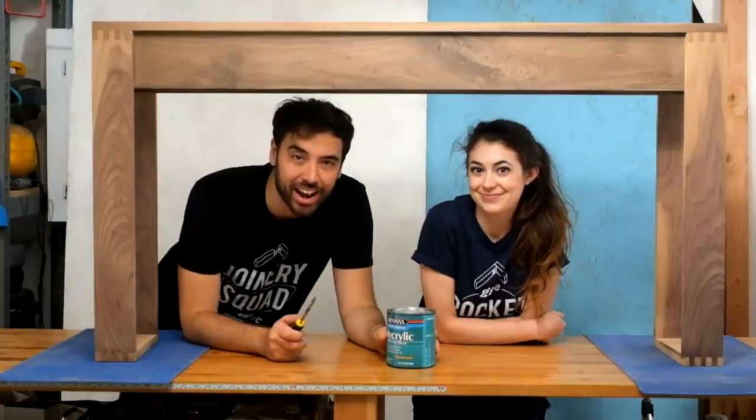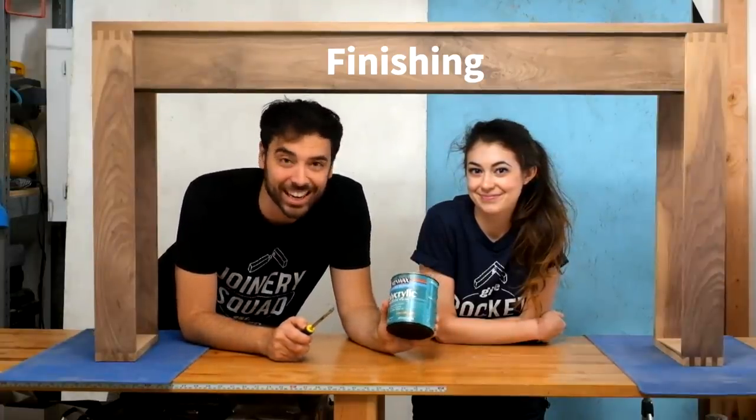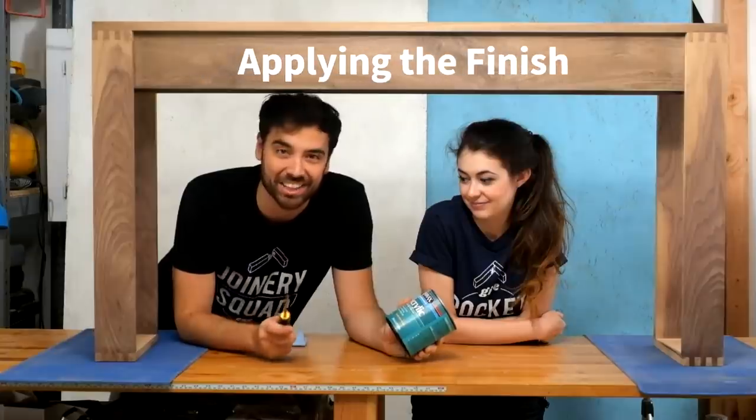And now it's time for everyone's favorite part, finishing. I mean, that's kind of what we've been doing. Applying the finish.